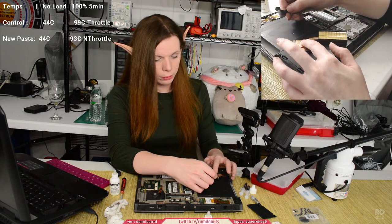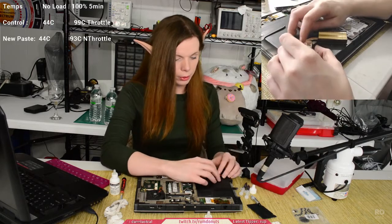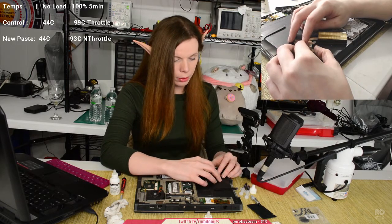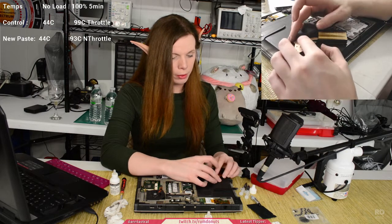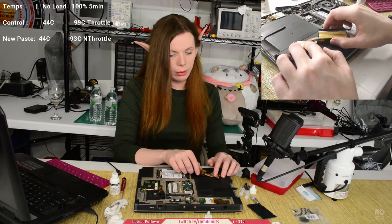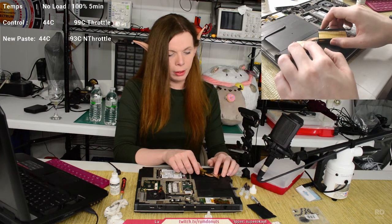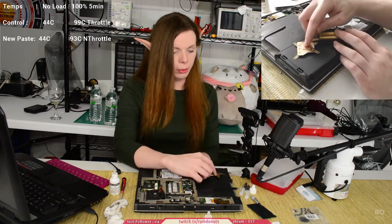Smush. This down here so I can actually apply some decent pressure. So that you want as little of the thermal paste actually. It came off course a little bit. You want as little of it as possible in between the two areas because the best conductors are still going to be the actual copper, not the paste itself. Sorry, I'm totally covering it.